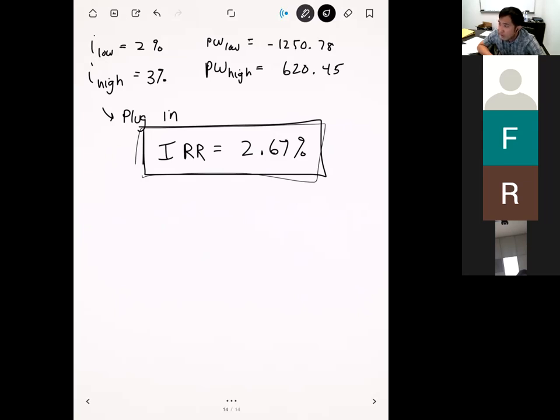Just remember we did the graphical method that we talked about last time. If you took our present worth formula and plugged in the equations for those, and plotted them as a function of interest rate, then you can find the location where it actually crosses the x-axis, right? And so that would be another way to solve this problem.